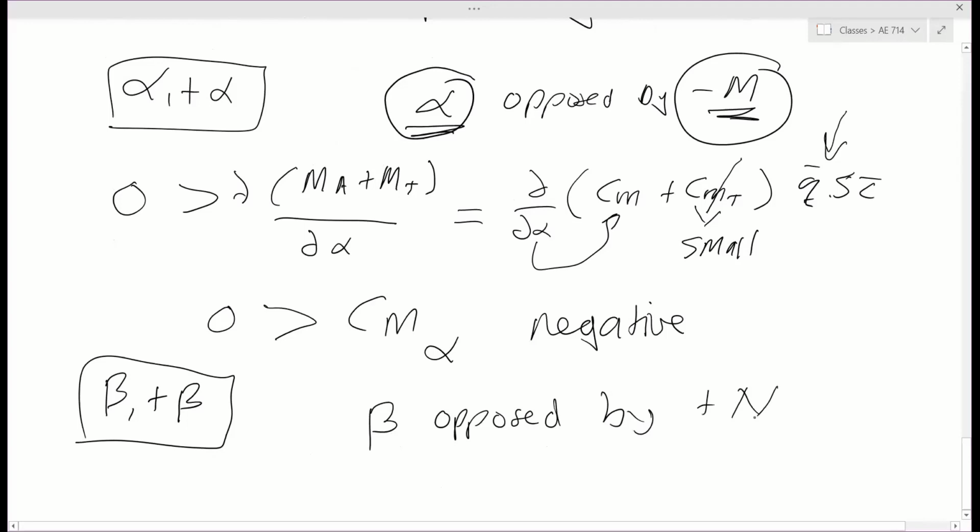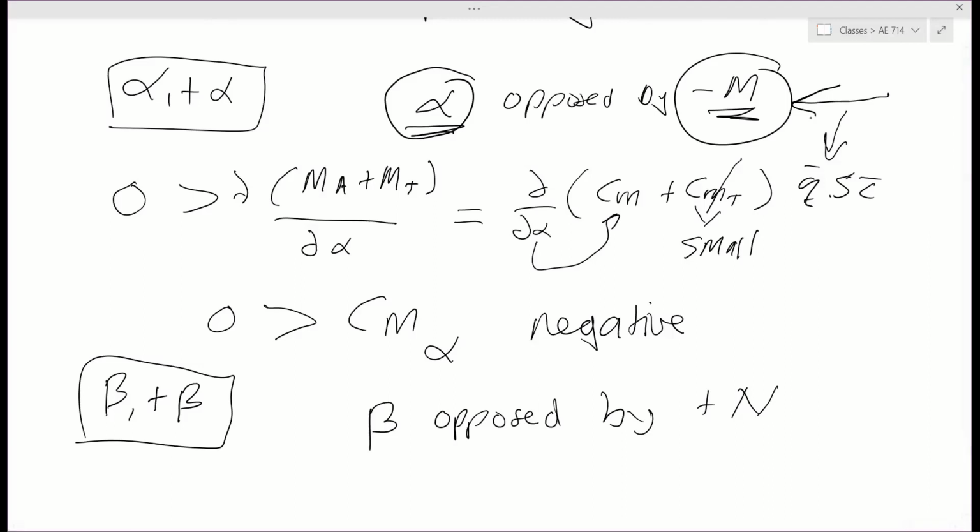So here, beta is opposed by a positive yaw. Why is that? Beta is defined as coming in from the right side of the airplane. Positive yaw gets rid of that beta. Why is this negative? You should always ask these kind of questions. If one's positive and one's negative, you should say why. And it's because how alpha is defined is the wind coming up from the bottom of the airplane. And so to reduce that, we have to pitch in the negative direction. So really, it just has to do with the definition of alpha and the definition of beta.